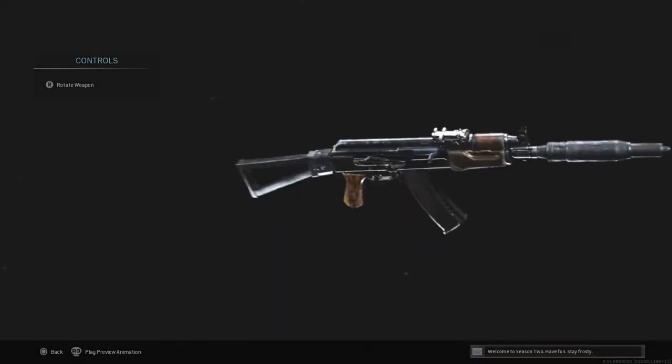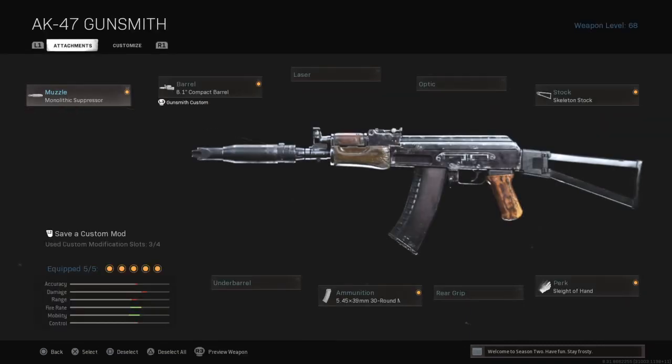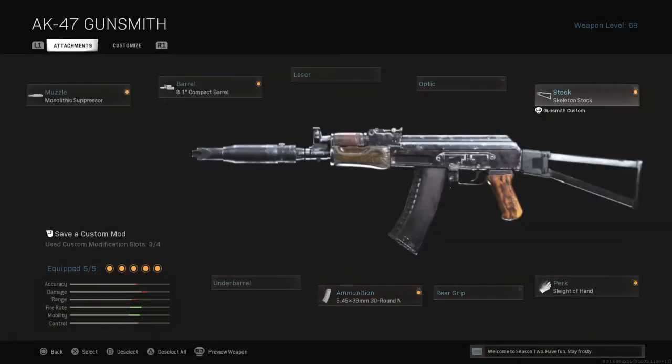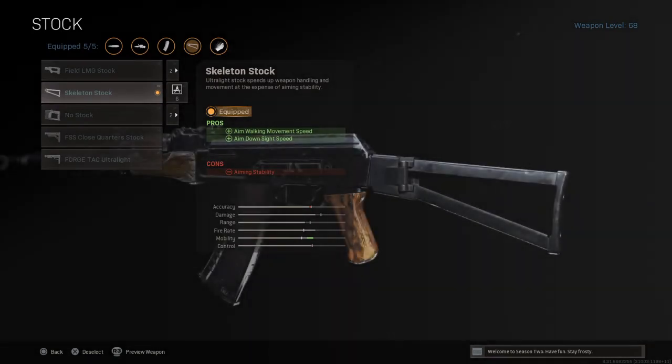And it only gives you a little bit of weight because right now you have the smallest barrel, so that increases your ADS time. Ammunition increases recoil control, and it also increases your fire rate but doesn't drop off any kind of weight. And you also got the skeleton stock, which increases your ADS time by a ton and your aim walking movement speed.